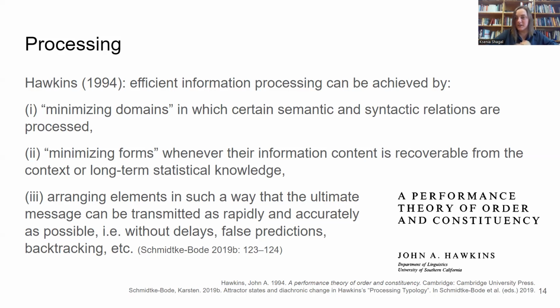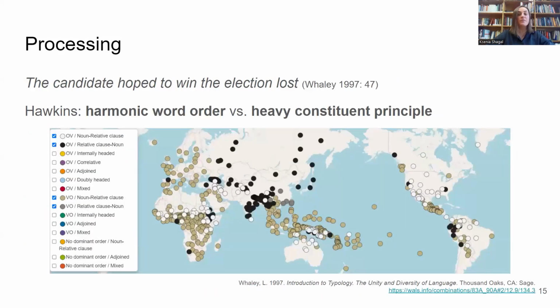This might sound complicated, and indeed, this is not a very easy read. If you try to take a look at this book, it combines generative approaches with psycholinguistic approaches, with some typological generalizations, and there is a lot going on. So I'll just provide an example to maybe make it easier for you. If you take a look at this sentence, the first one here, and try to read it and understand it. It's actually from the handbook by Whaley.